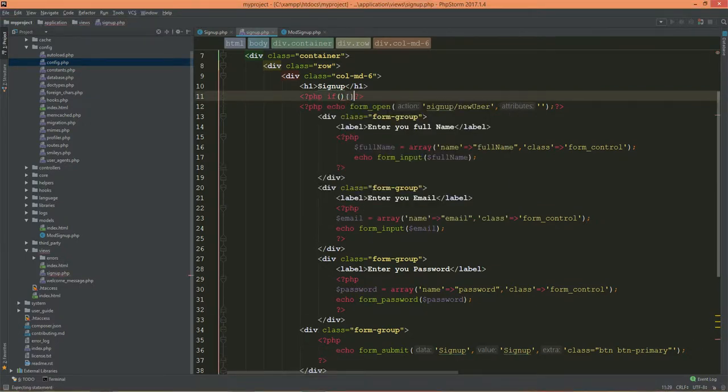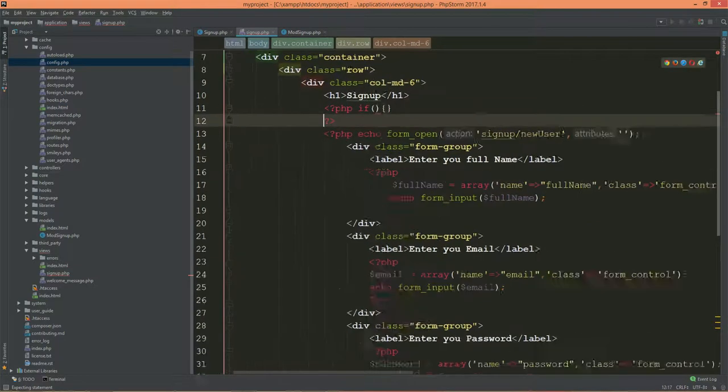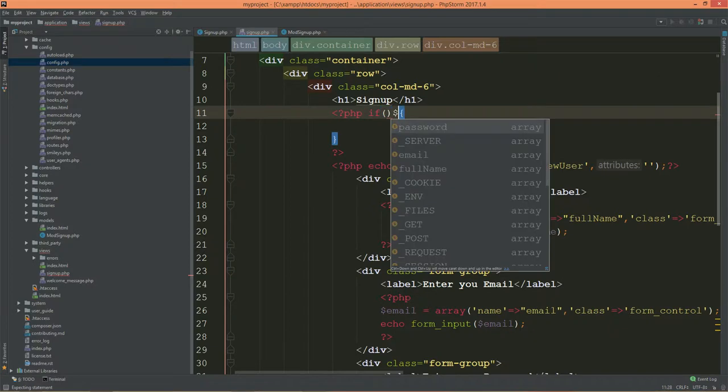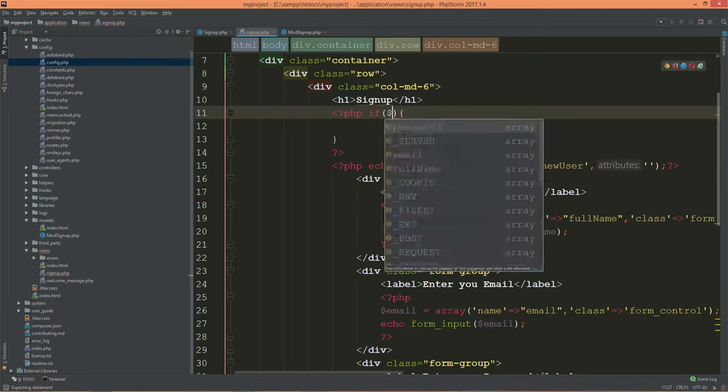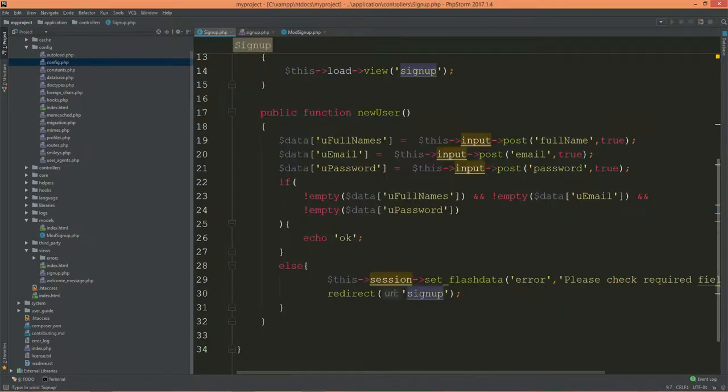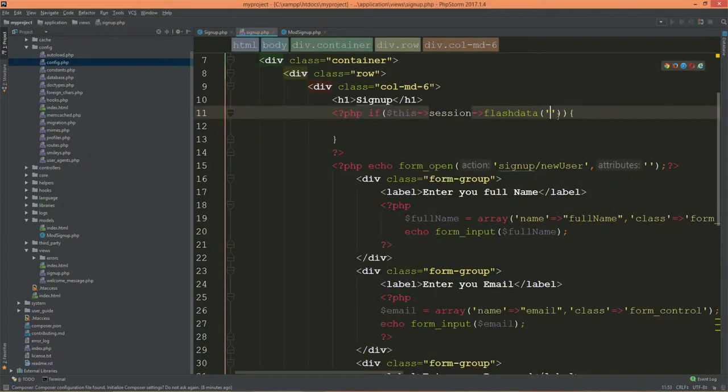Okay, so check. What check? Okay, I should zoom. What check? This session flash data, I think it's okay, it's flash data. And what is the key of that flash data? It's error, because we set the error.